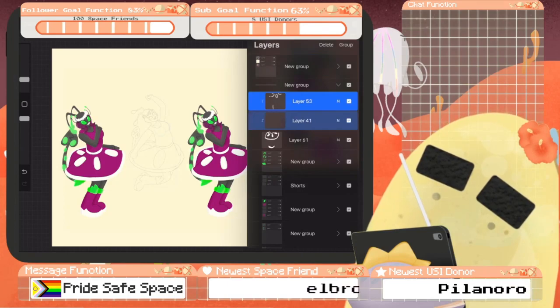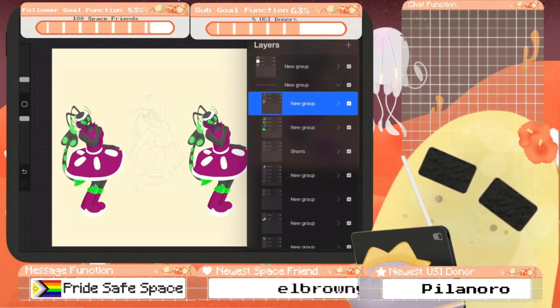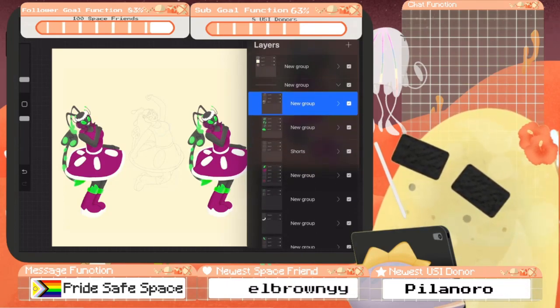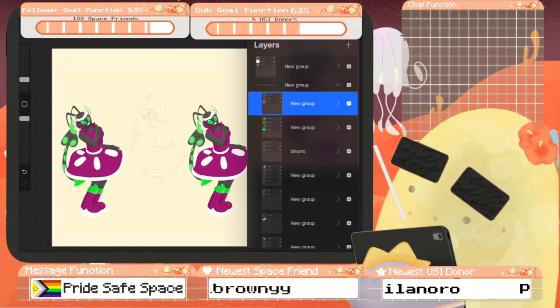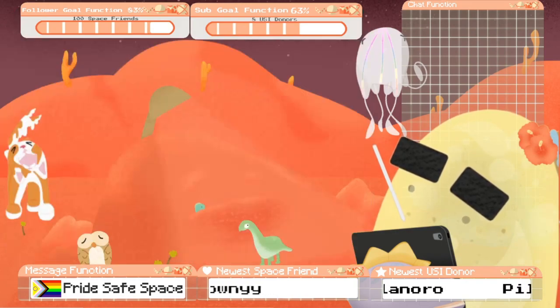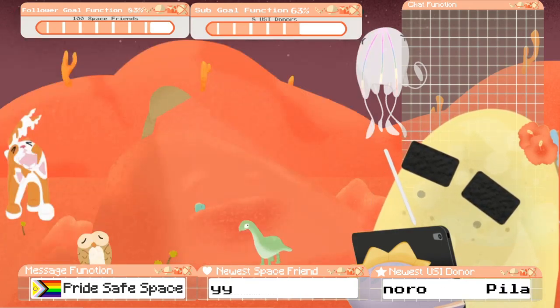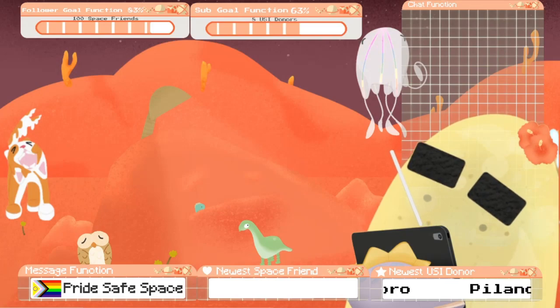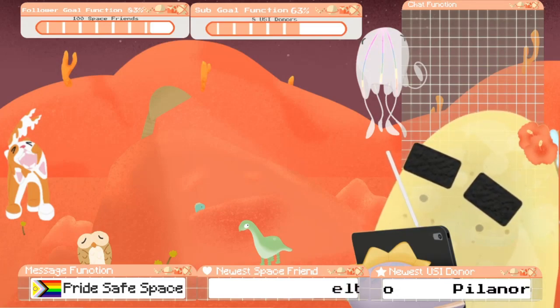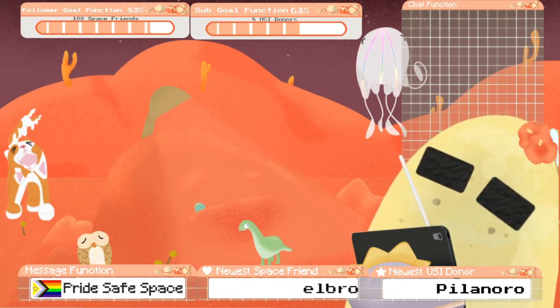So I've got a bunch of loose drawings. I guess I can show you kind of where I was at in the animation process, the reason I had to switch over and all that. I made all the poses out following the original dance. And I'll show the original too. How about that?